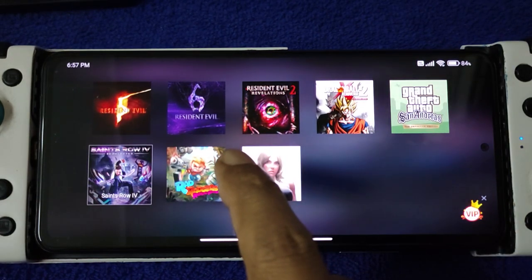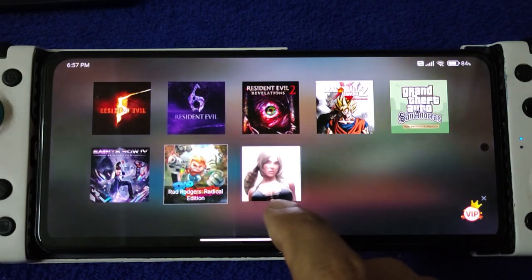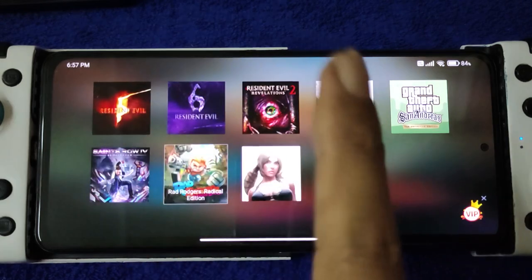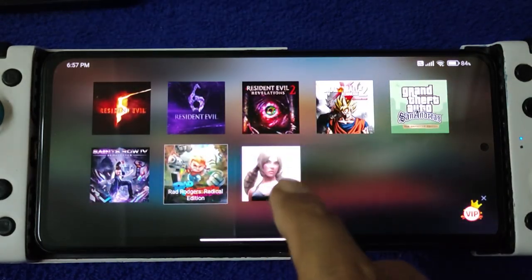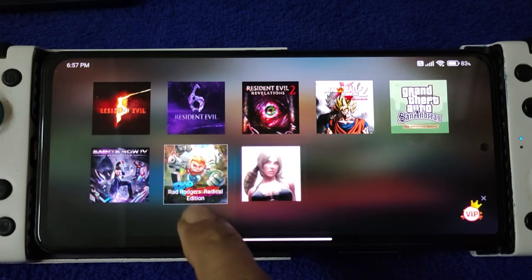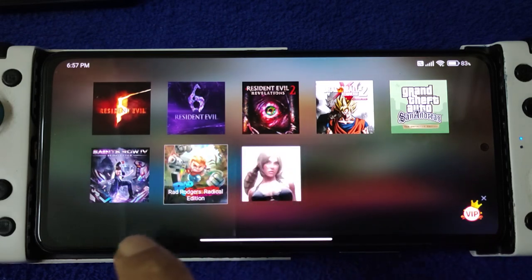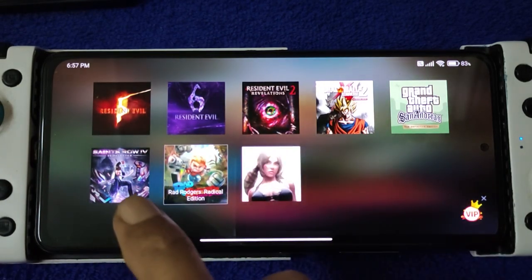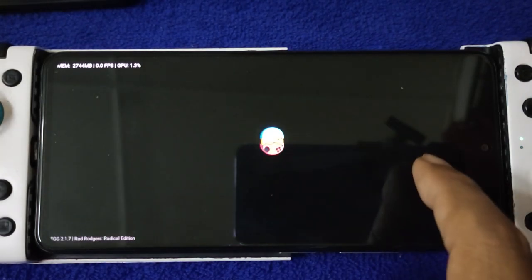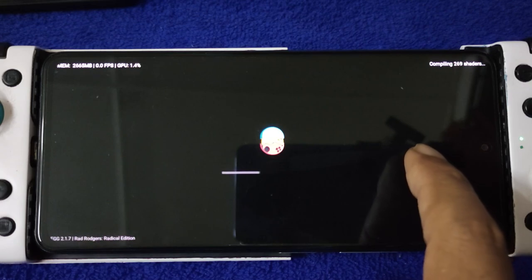Okay, in this video I'm going to test Rad Rodgers Radical Edition. The only bad thing about this version 2.1.7, there is no game option, game setting. For the first time you will get it, after that no more. Bad idea.